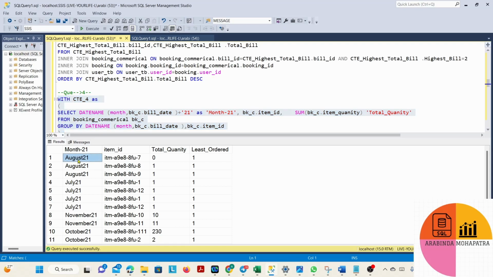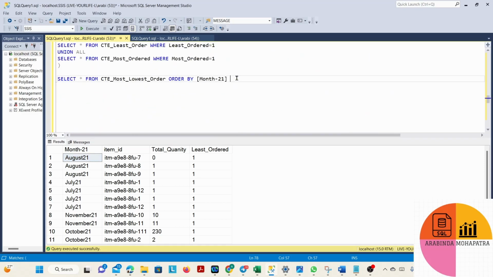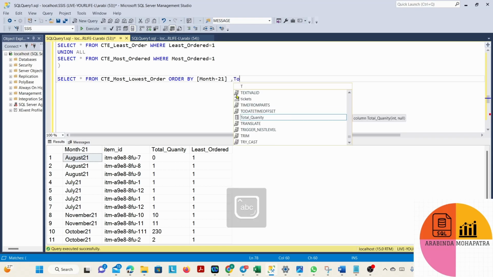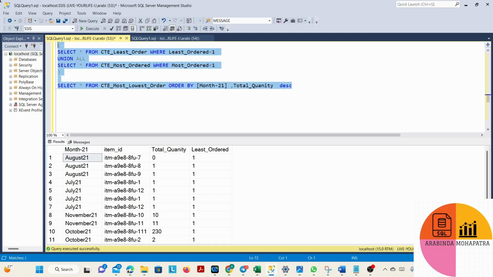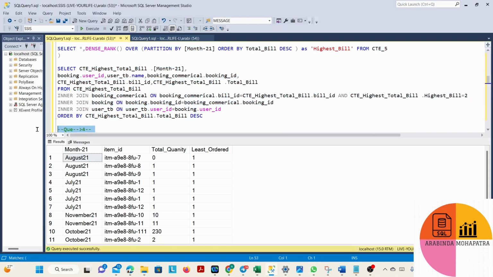So see, for the month of August, okay, I'll do one more thing also, order by month, and total quantity in the descending order, so that it will be more visible.